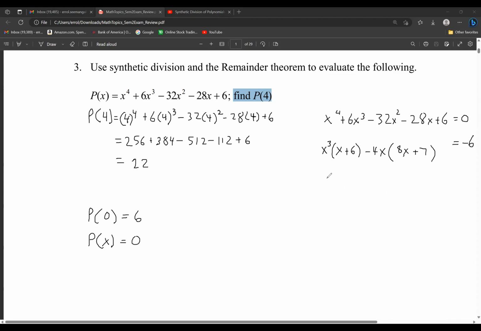Okay, so now that's as far as we can go though. Do I distribute the 4x into the numbers in the parentheses? If you do that, you'll just come back to this. Oh, all right, okay.